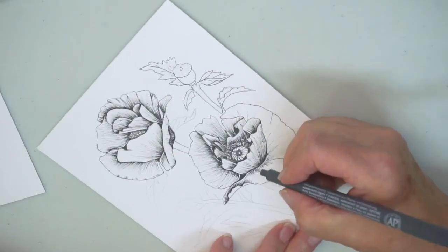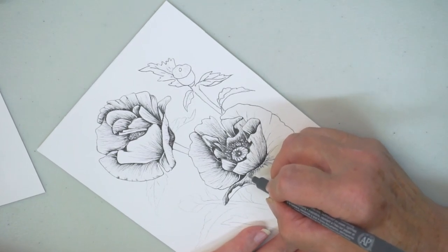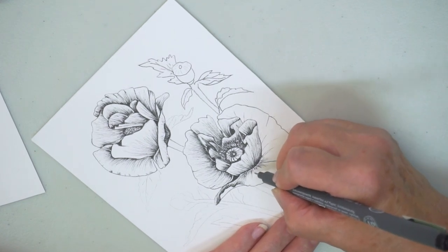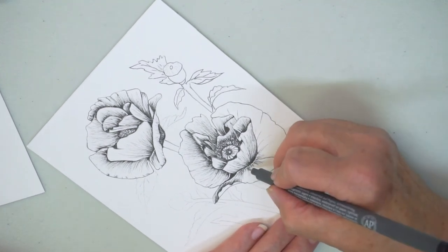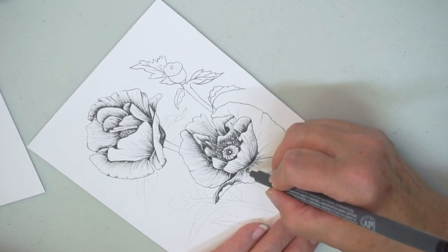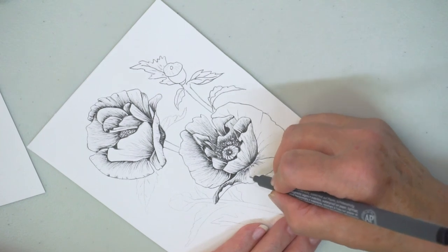Okay, and I'm going to start back here again. Always starting back. I don't start in here. If I start my stroke down here, I'm going to end up with it looking like it's broken and it's not going to look right. So start within what you've already got established with your dark, and then just bring them forward.